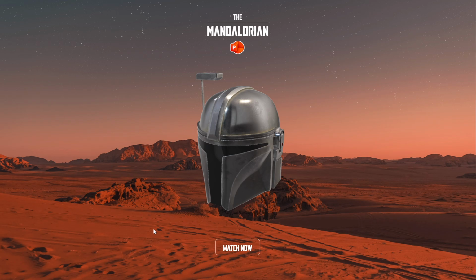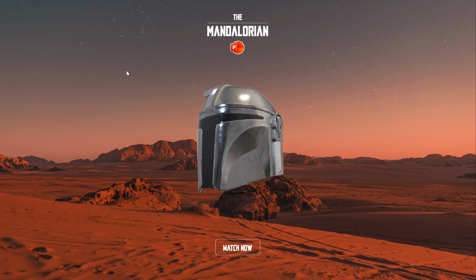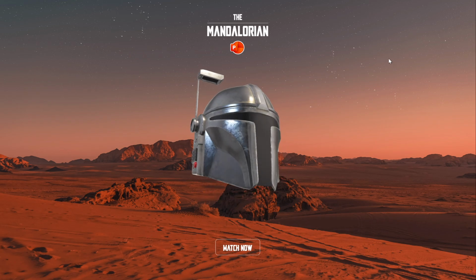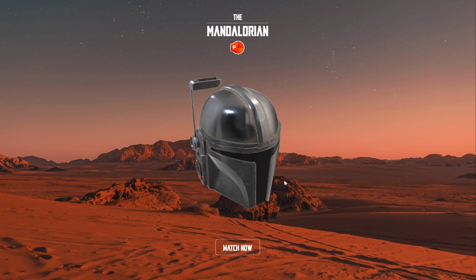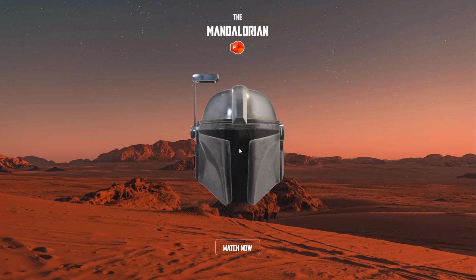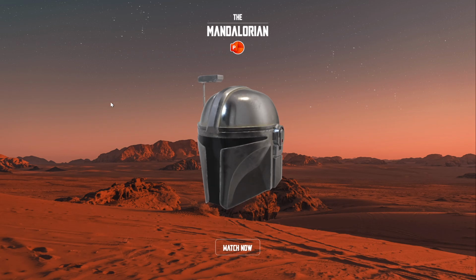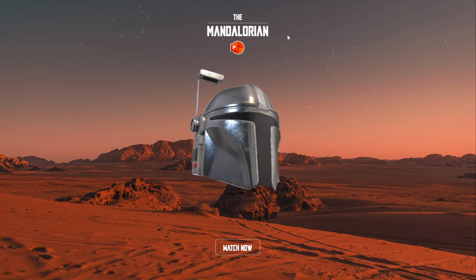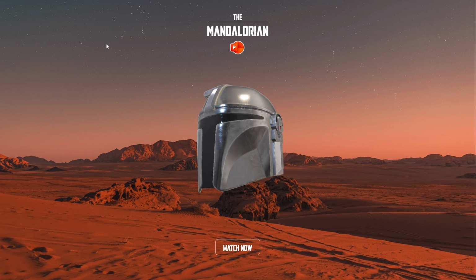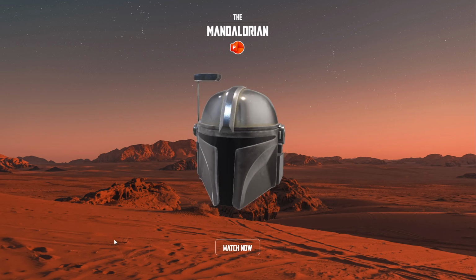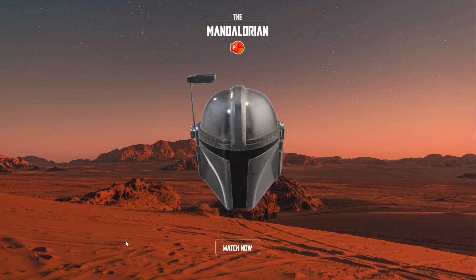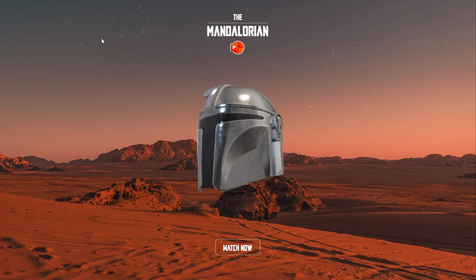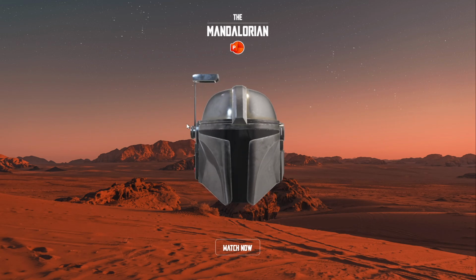And now my friends, as you can see, it's working, the Mandalorian helmet is following our mouse cursor. And now you understand that all that's happening is that we're moving over those invisible rectangles and we're just jumping between the slides. And this way we have created this illusion of this Mandalorian helmet following our mouse cursor. So I think that's a really nice touch of interactivity that you could add to your slides.